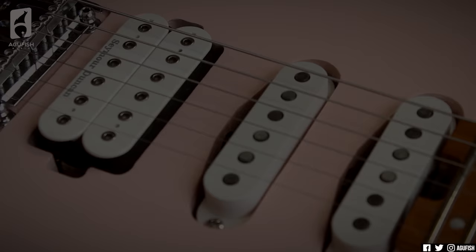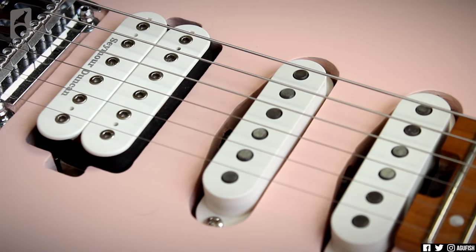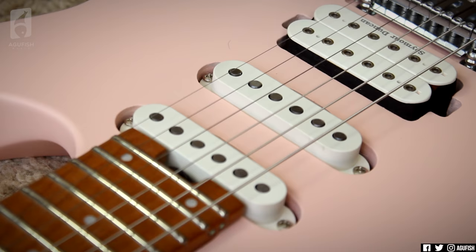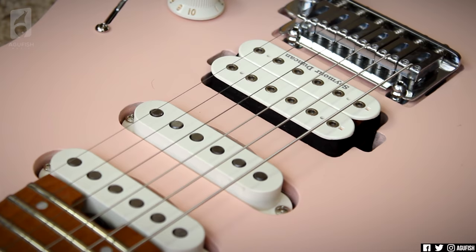What's also very cool is that Charvel made sure the neck pickup is the RWRP version. This means that it's reverse wound with reverse polarity. Doesn't make a difference in terms of sound compared to the normal version, but it means when you use either of the two singles or the neck with the split bridge together, it cancels the hum out.